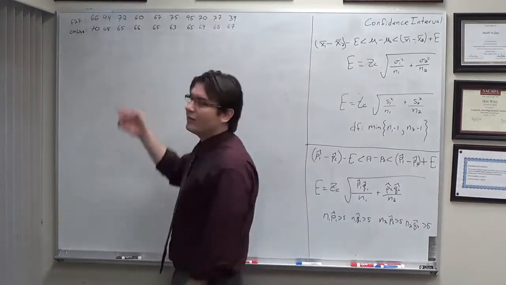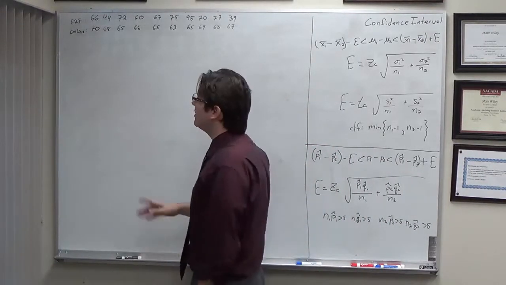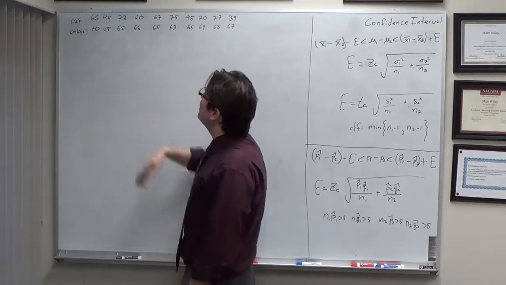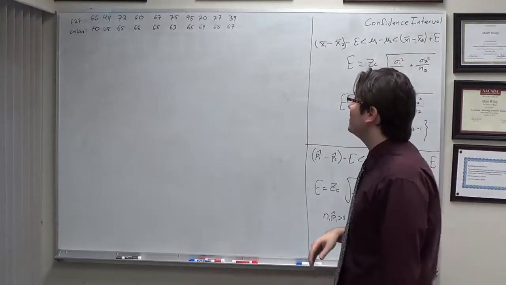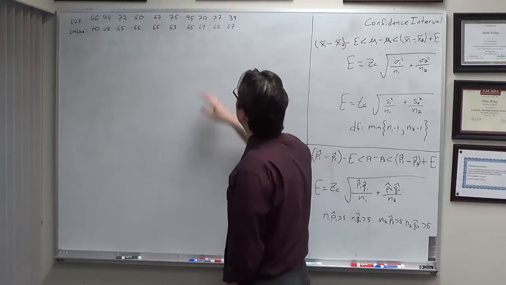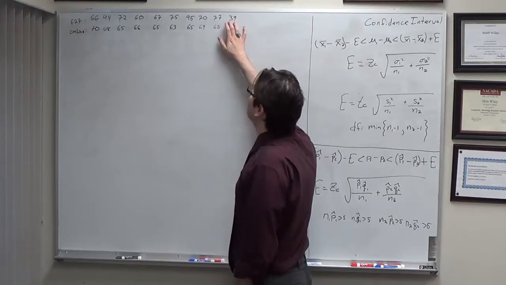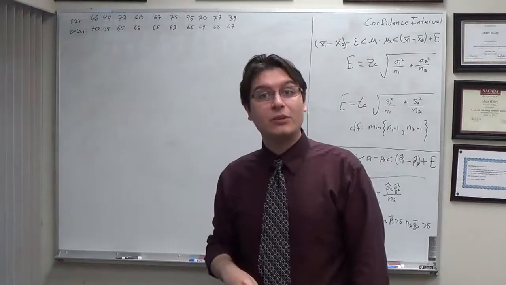Notice the first list of data, again I've grabbed 10 points. I've had these auto-generated, so these are not real student scores, but they're close to maybe things that might be true. 66, 49, 72, 60, 67, 75, 95, 70, 77, and 39 for this first face-to-face row of students. Notice so much variation here. It goes as low as 39, it gets as high as 95. Face-to-face classes might have a lot of turbulence in their data.